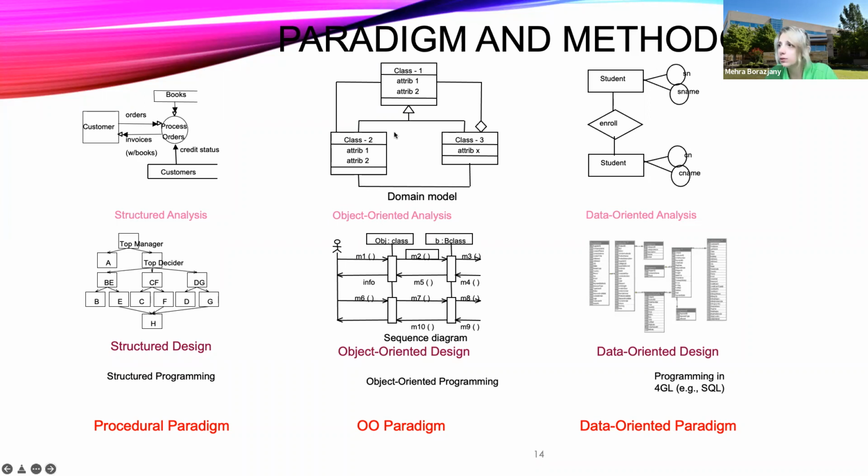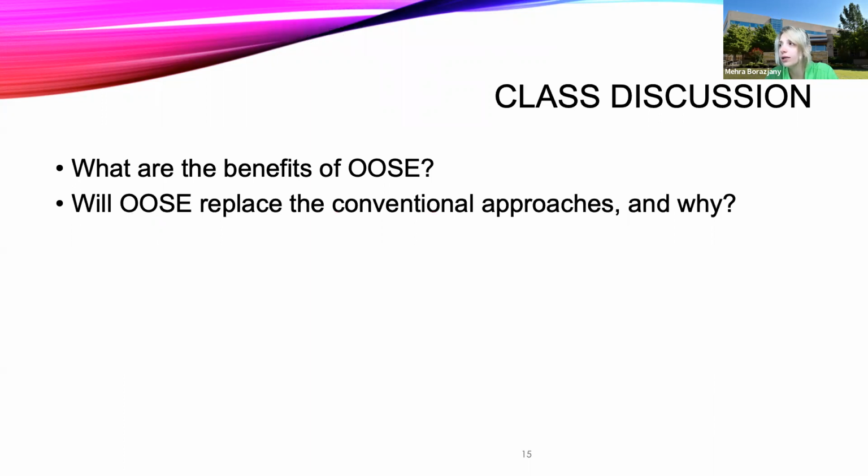One of them is going to be our domain model, and the other one is basically the class diagram. And then the other is going to be the interaction diagram, and we're specifically going to talk about the sequence diagram. Because for interaction diagram, we also have 2 different kinds, but we're going to see that, and that's going to be our main goal. So we're not going to do functional, we're not going to do database, we're only going to focus on the object-oriented. So it's important to review the object-oriented concept.